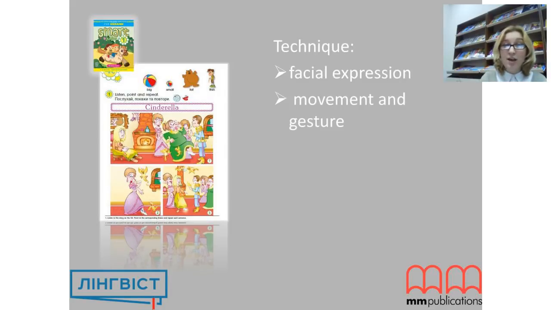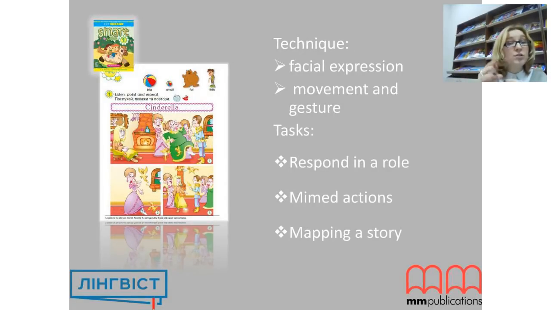So using our movements and gestures, and our facial expressions, because at that age students cannot be a storyteller, or it has to be an extremely talented student at least, and usually the teacher here is the storyteller, and we may retell the story, to revise the story once again using those facial expressions or movements. So we may ask them for some target vocabulary while retelling the story. For instance, then the prince came to Cinderella's house, so they need to give you the verb. Or we may show the picture and ask, who is this girl? And the task of the student is just to recollect this and help you to organize the story. They may present the story by movements, so all that is possible when working with young learners.